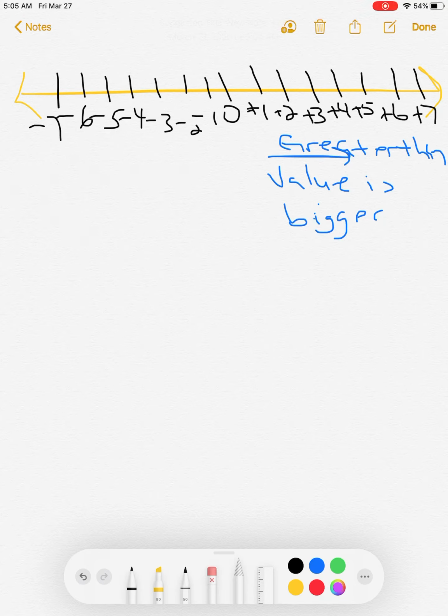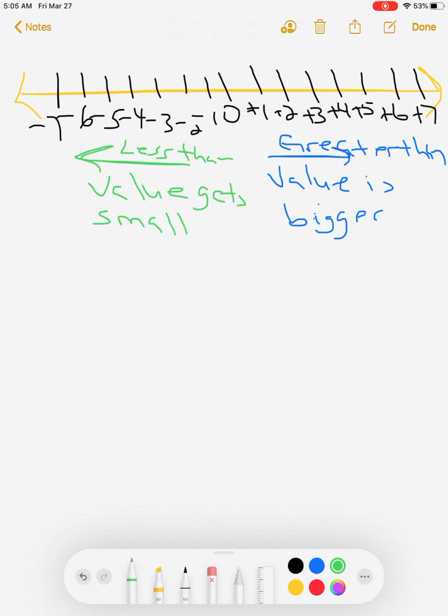So as we move this way on the number line, I'll use green. Okay, on the number line, we go to less than numbers. The value gets smaller. It decreases. And if you want to, you can think of it as, let's say we had $10, and I had to, because negative integers are just like subtracting, I had to do a -4 or subtract 4, right? And the answer would be what? 10 minus 4 equals what?